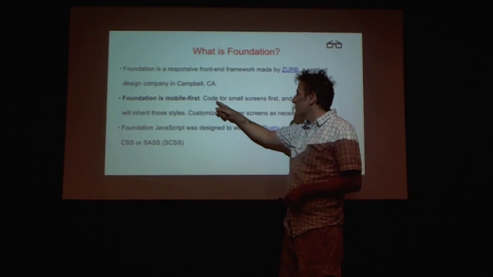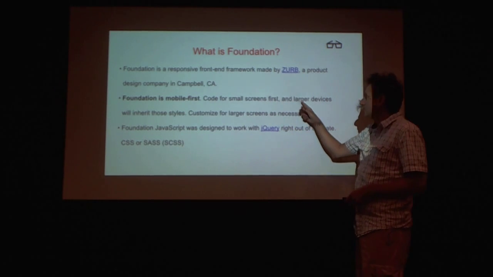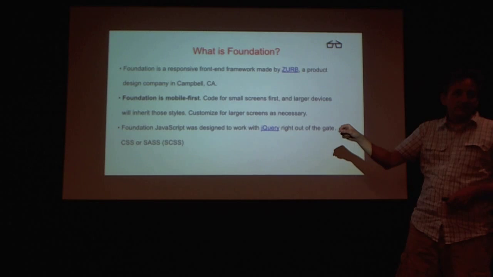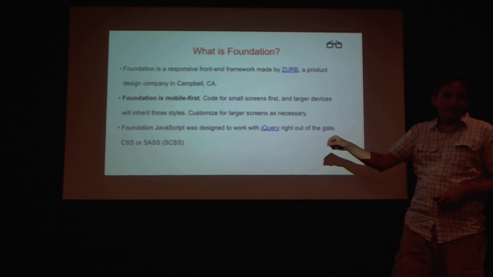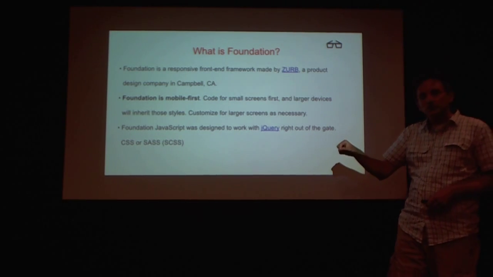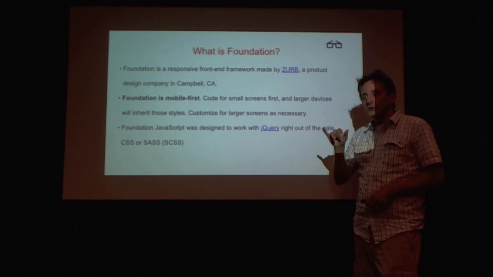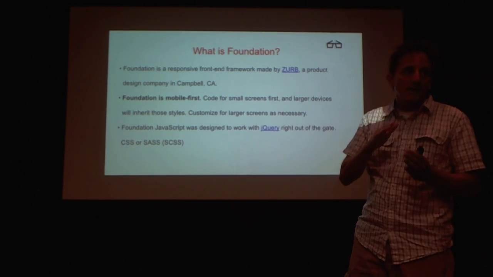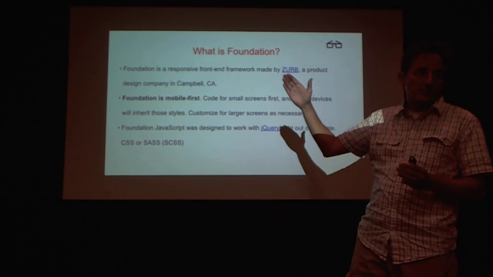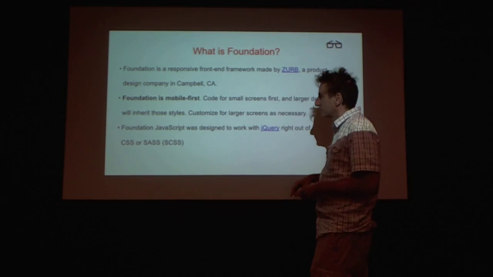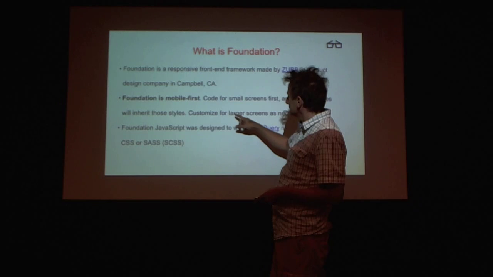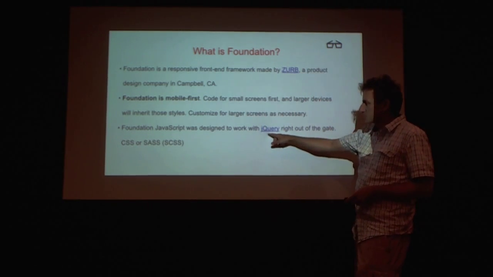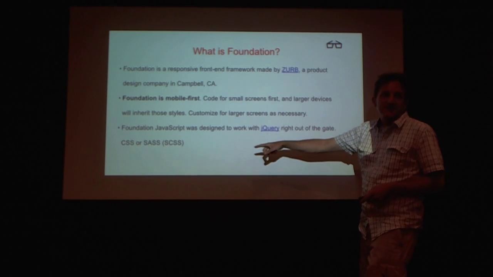Foundation is mobile first: code for small screens first, and larger devices will inherit those styles. It's a very important distinction, right? So when you're writing something, all you need to give it is a designation for small, and it will scale up from there, and we'll see some of these examples. And then it works with jQuery great, and it can work with CSS or Sass.